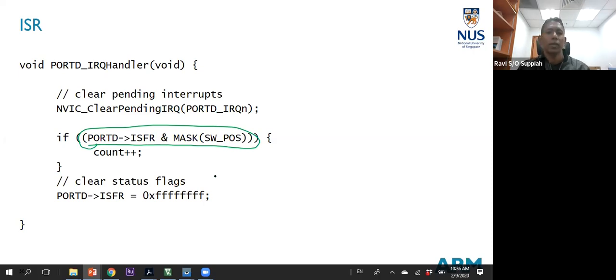Okay, so inside the hierarchy handler, you can do this kind of check to take different actions depending on which pin triggered the interrupt. And this one, of course, is a blanket clear, which means effectively you clear all the interrupts at the same time. Again, this is just a simple hack. If you want to be very specific, then you also do something like the mask, correct? So you can clear the status flag inside this check over here.